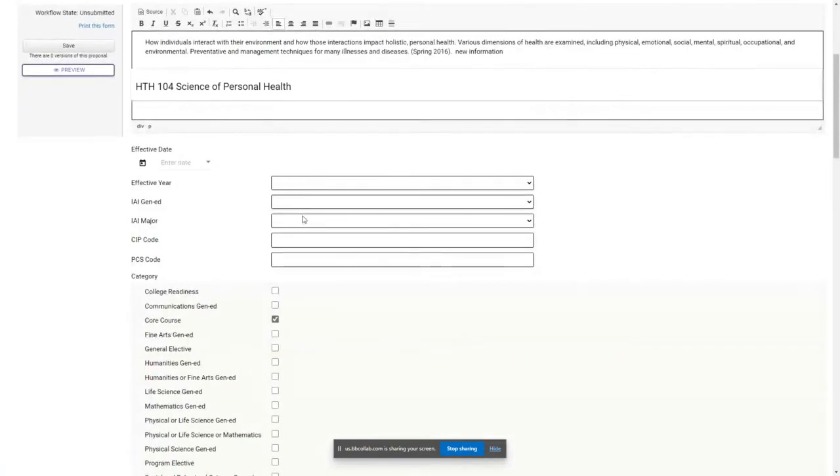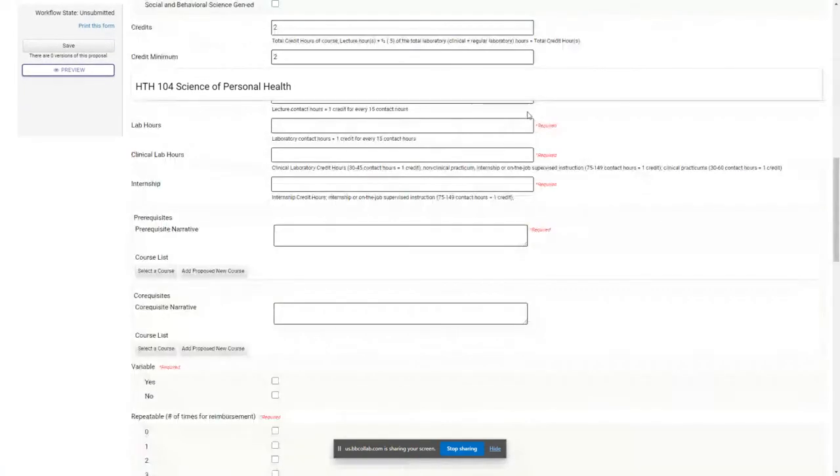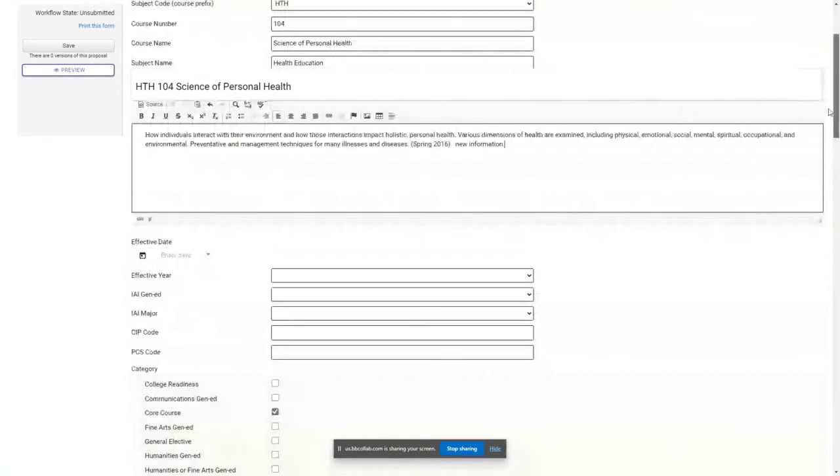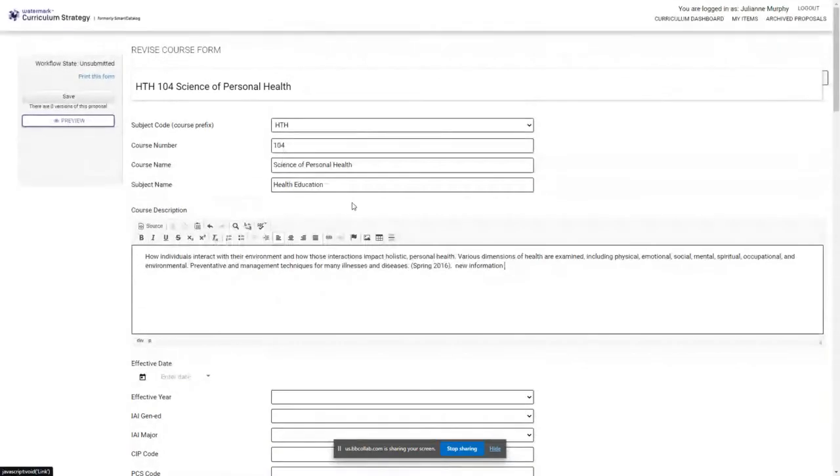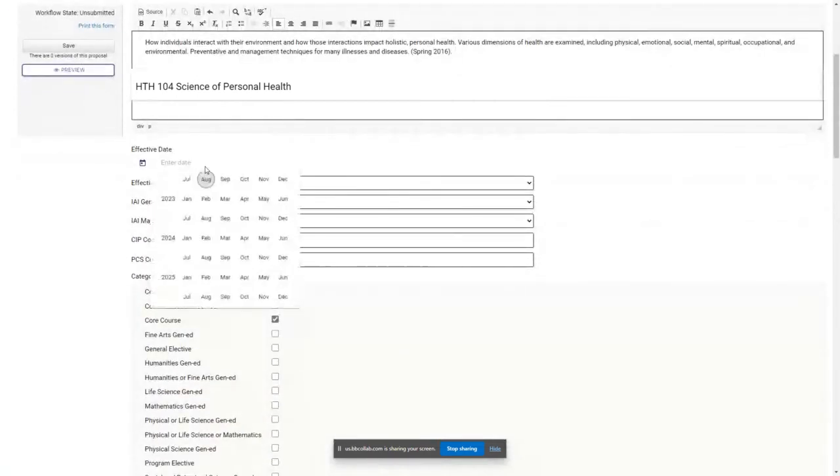Okay, some of the fields in Watermark that are required will have a little red mark with an asterisk. You have to fill that in order for it to be submitted. If you try to submit it without it filled in, it won't take in Watermark. Other fields may not necessarily be required, and then you could still submit through that realm. So you're going to make the revisions on the information that's stored in the catalog that was on our course proposal page that we used to use.